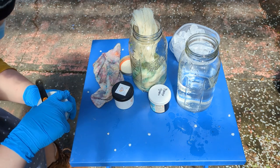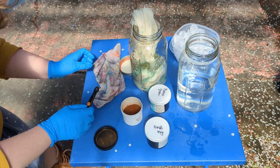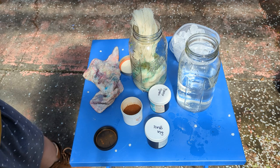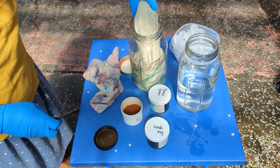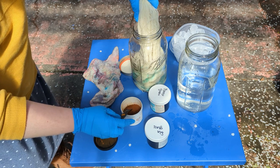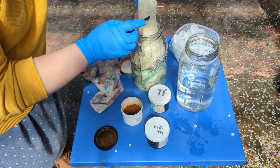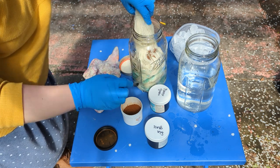And then lastly, I'm going to throw in some of the famed Strawberry Skies from Happy Cat Tie-Dye. Happy Cat is absolutely amazing. And, you know, Strawberry Skies isn't even my favorite one of her dyes, but it is absolutely gorgeous.